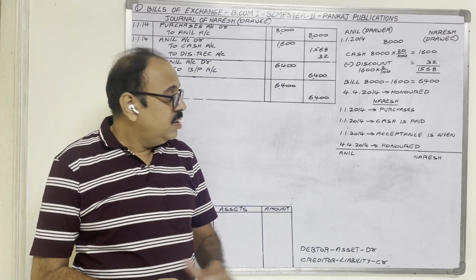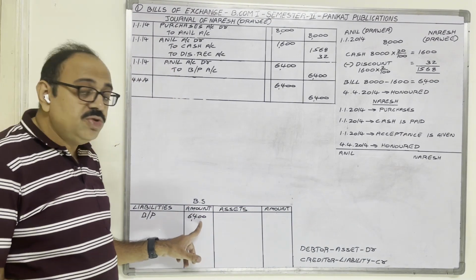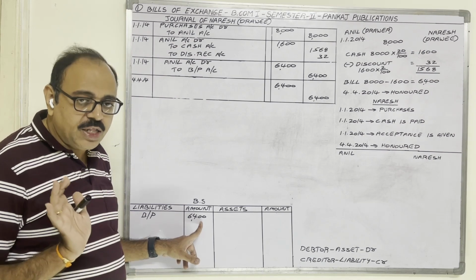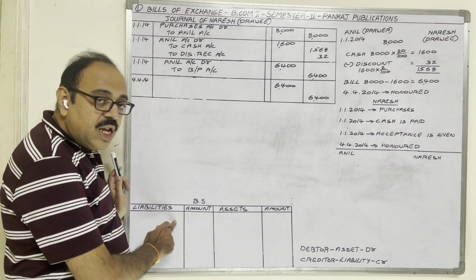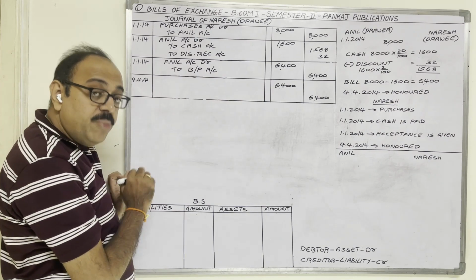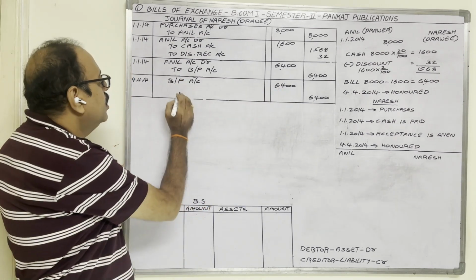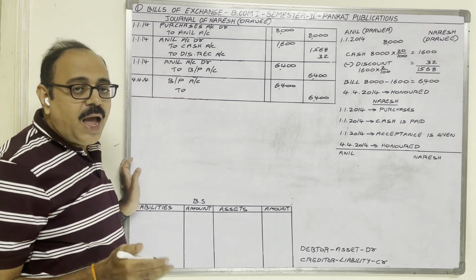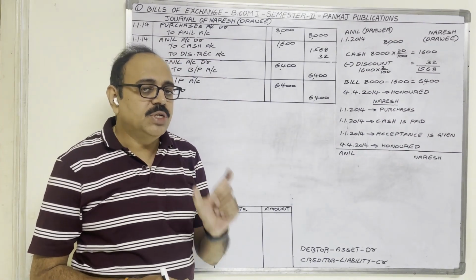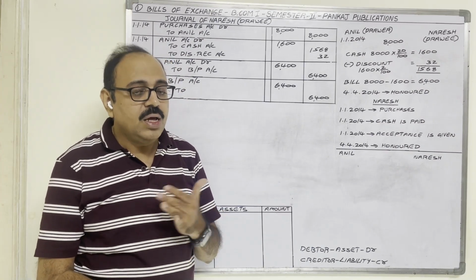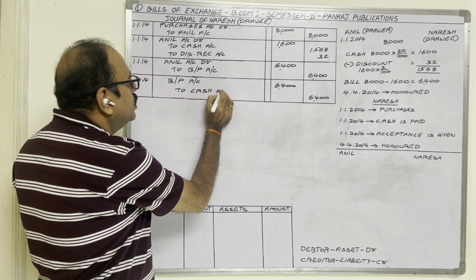Now come to the entry on due date, for honor, the journal entry in Naresh books. Naresh paid the bill amount. Now for this 6,400, Anil is not a creditor to us because we paid the money. It means this bills payable liability we have to cancel. No? How did we create this liability? By crediting. How to cancel? By debiting. Therefore, bills payable account we have to debit with the same amount, 6,400. Which account should we credit? We paid cash to Anil, no? So from Naresh, cash is going. Cash is an asset, and an asset comes under real account. Real account rule: debit what comes in, credit what goes out. Cash is going now. Therefore, we have to credit cash account with the same amount, 6,400.